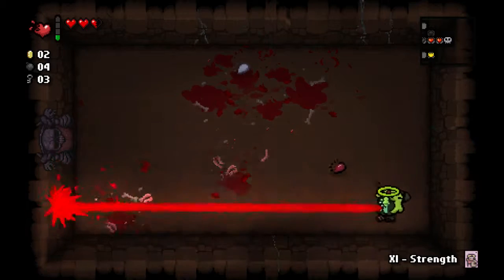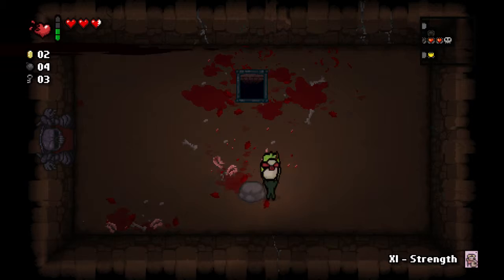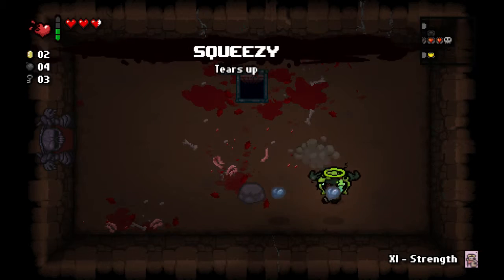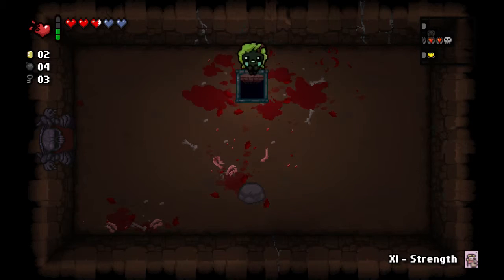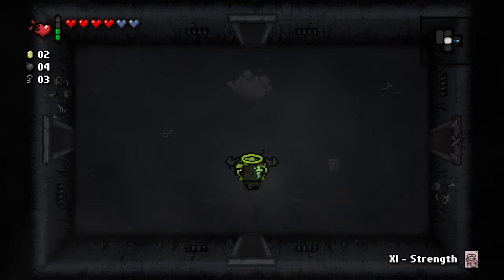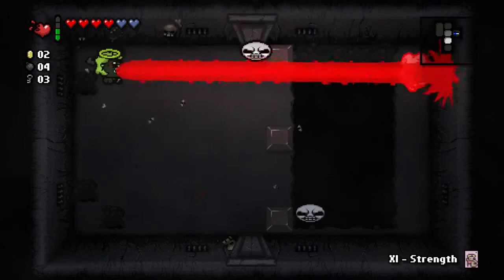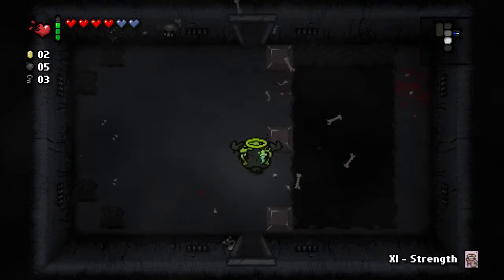And these guys are dying. Two hits. Oh, hey, another Eternal Heart. Cool, and now that other one is irrelevant, because if you get two Eternal Hearts, it does the same thing as going through the trapdoor with one Eternal Heart. Great.